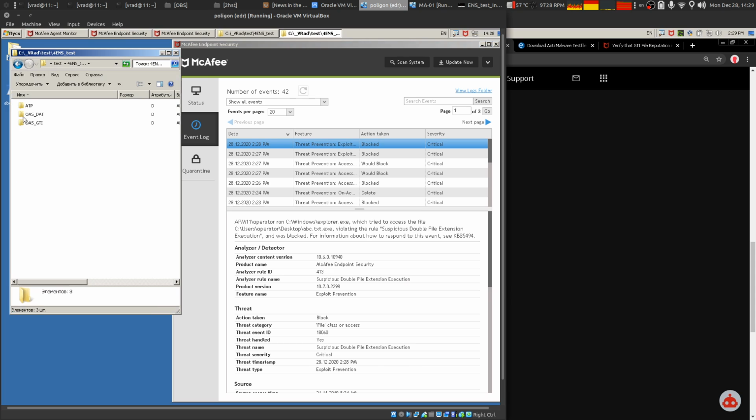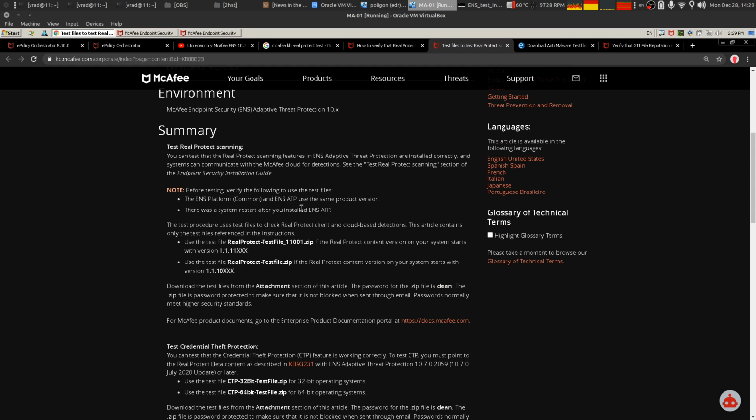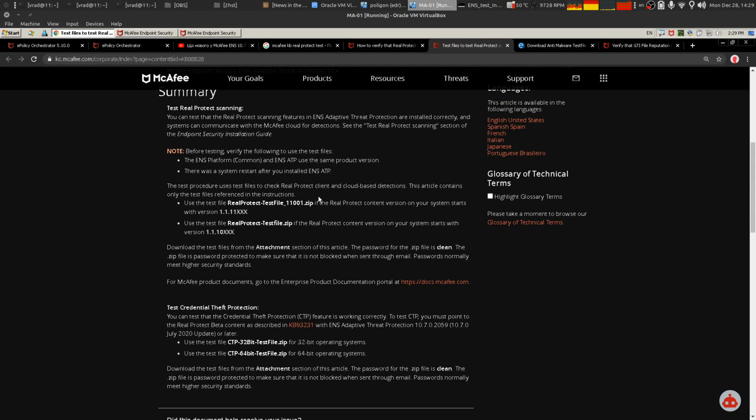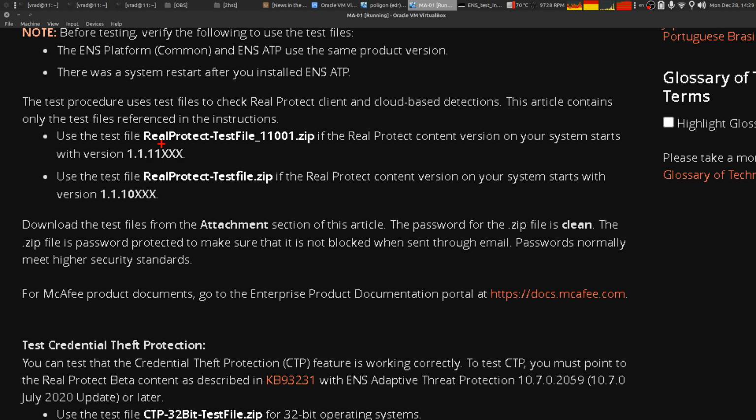Real protect check, we get the files from this knowledge base, but to test correctly, you need to pay attention to the version of your real protect content. This is described in this knowledge base, but I will show what it means. You have two files for testing real protect.